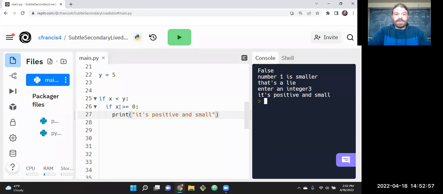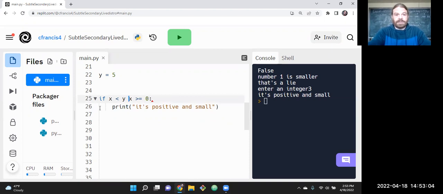But instead of nesting the loops there, we can use our logical operators. So if X is less than Y and X is greater than or equal to 0, we'd get the same results. Enter an 8, nothing happens. -6, -2, nothing happens. But when there's something in that range, like a 3, then that line of code runs.